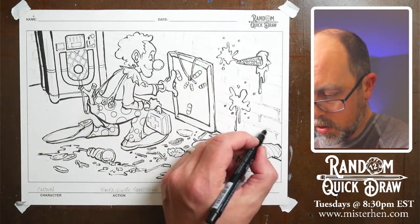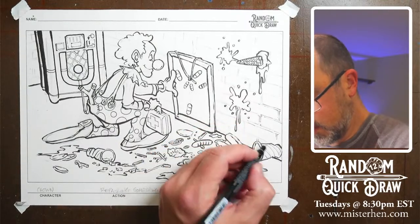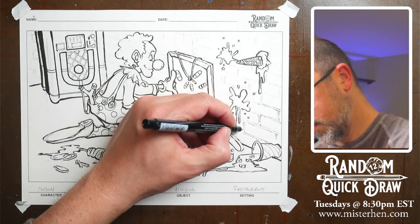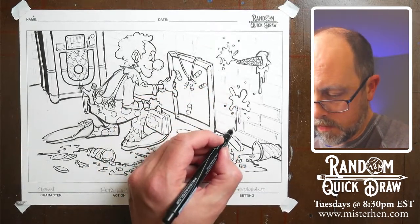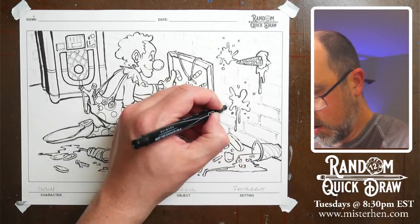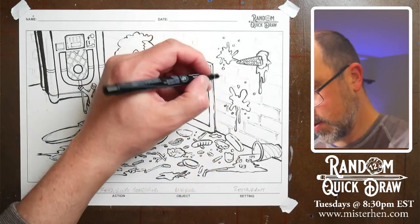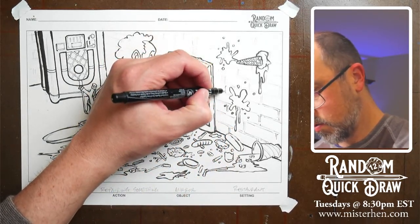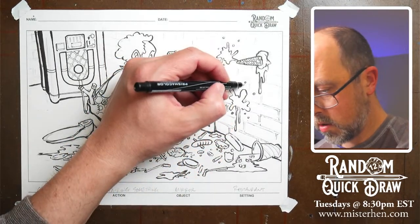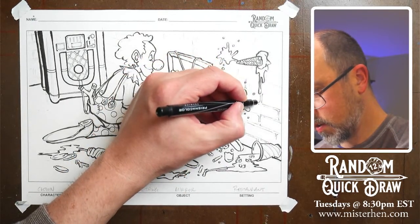Sometimes you can get away with just drawing a portion of the wall in brick to give the suggestion that that's what it is. And maybe that's going to be enough to let people read it as a brick wall. And then you don't have to get too overly invested in it. Oh, I skipped my brick pattern there. That's interesting. I didn't realize I had done that wrong. But I did. That's alright, though.